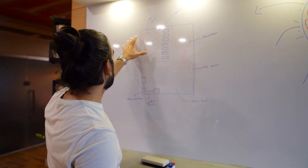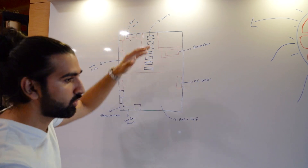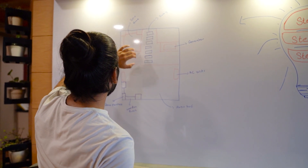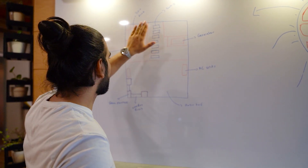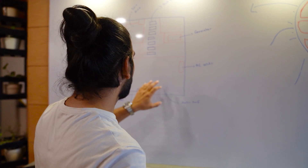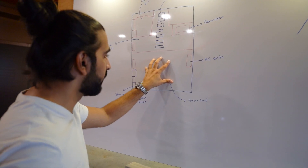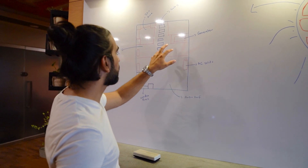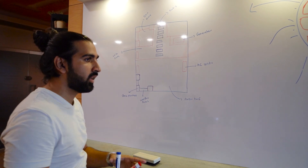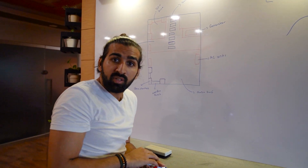We're going to have a patio area over here, with square planters and benches in between them. There'll be covering over here, and all these AC units — I want to get those covered up. It's a very simple plan with astroturf over here, and the generator will get covered too.